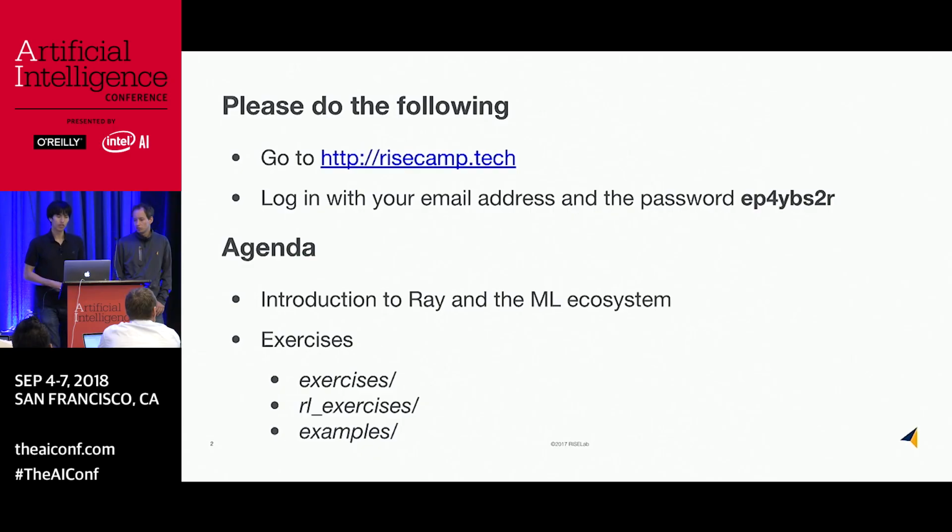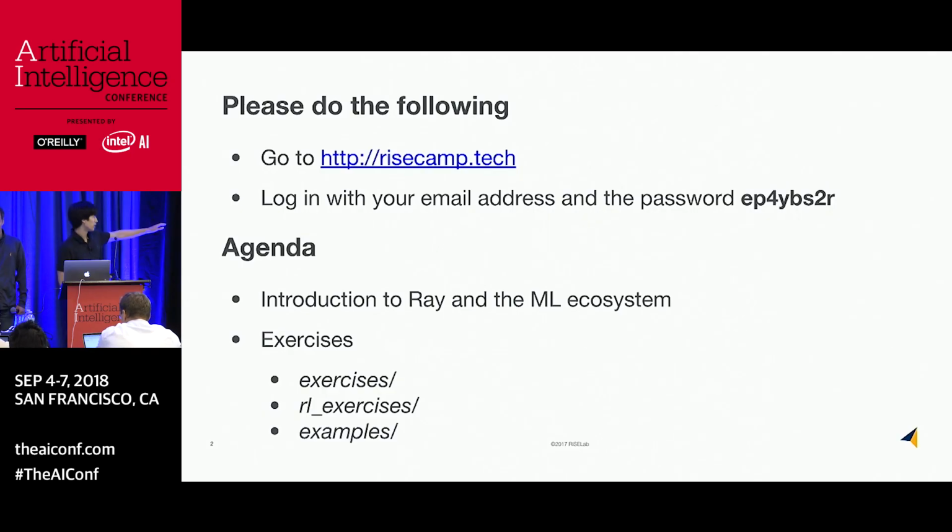So there are a number of different directories, but there are 3 important ones: exercises, RL exercises, and examples. There are some dependencies in terms of the order in which you go through the exercises, but for the most part, they can be done independently. The exercises consist of basic exercises about the Ray API: how to launch parallel tasks, how to create actors, and how to use them to do parallel computing.